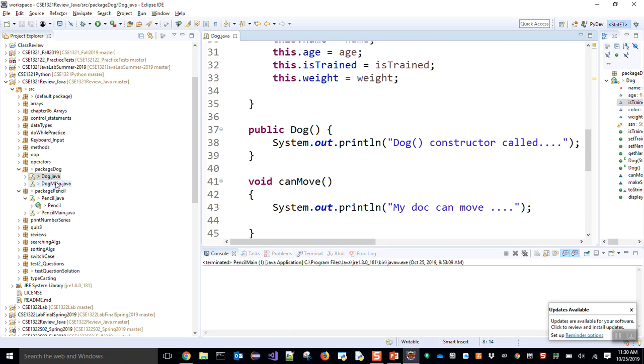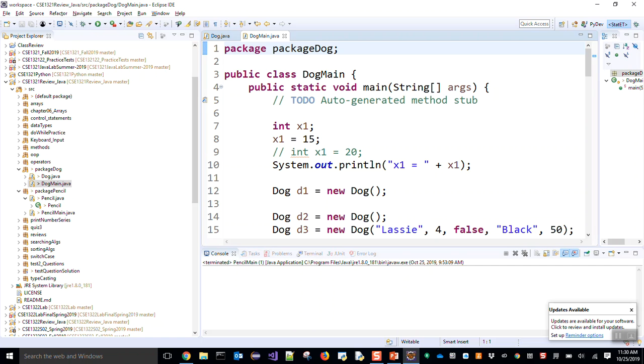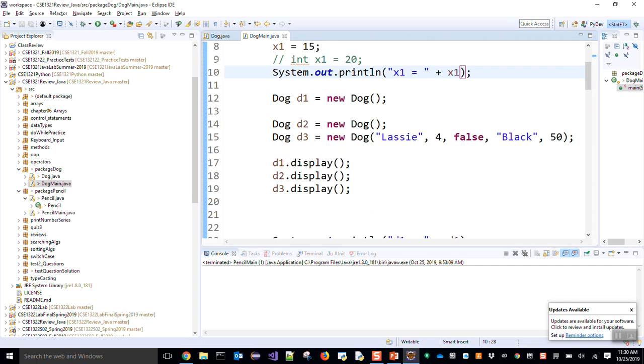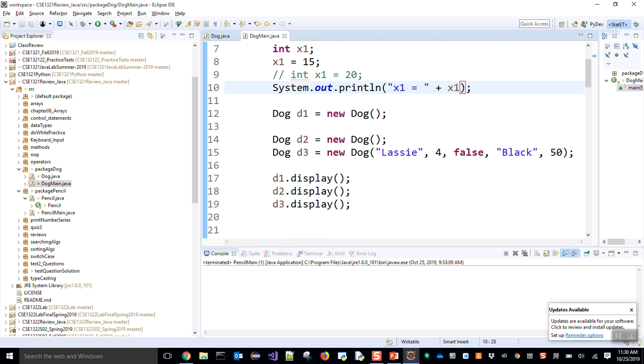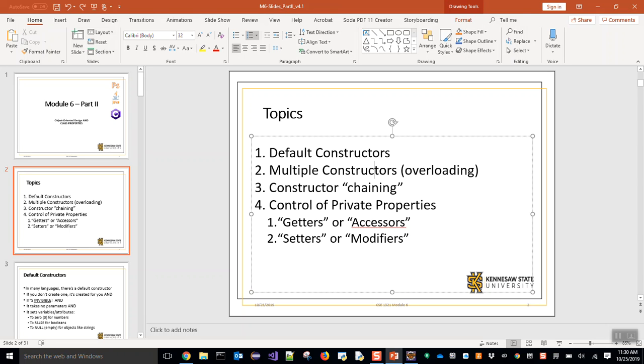So where do we usually call this constructor? We call this constructor within our main method or driver method, when we create an object. So this is a class, this is where the default constructor is called, and this is where the argumented constructor is called. We discussed that a class can have multiple constructors. This concept is called method overloading.